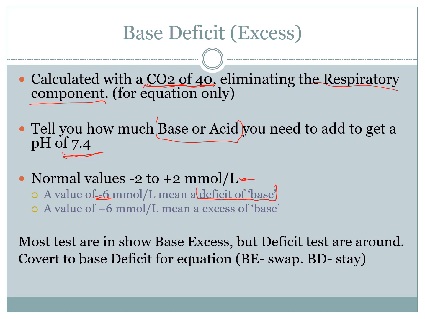Okay, so if you have a negative number, it means that you have a deficiency of base. Okay, because you have 6 negative excess of base. I know it's a little bit double negative, a little bit hard to understand, but that's what your base excess means. So a positive value means you have too much base, which means you need to add acids, 6 of them, in order to get it back down to 0 to 7.4. Okay, if you have a negative value for your base excess, then it means that you need to add base, alkaline substances, in order to get back to 7.4.